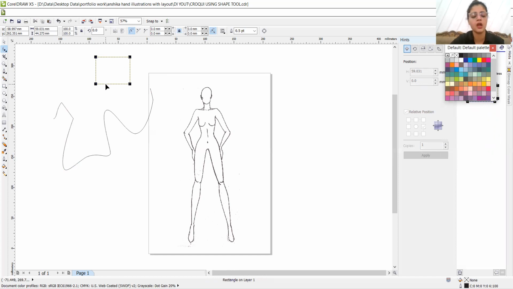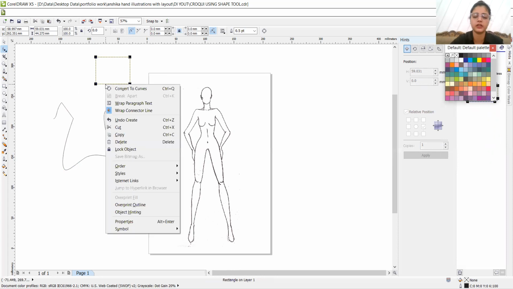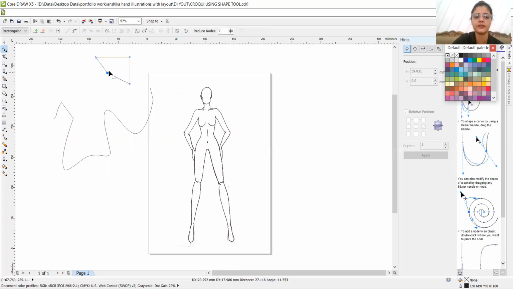But how? Right click on your mouse and you can see the first option, that is convert to curves, and Control Q is the shortcut key for this. So do convert to curves, and wherever you drag the node, it will go that way. And you can see the lines are totally straight over here.